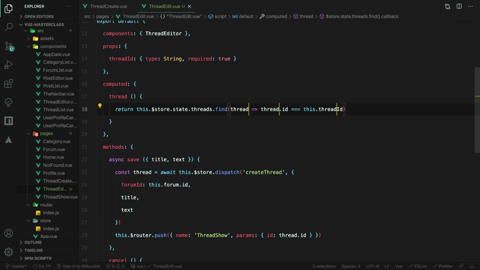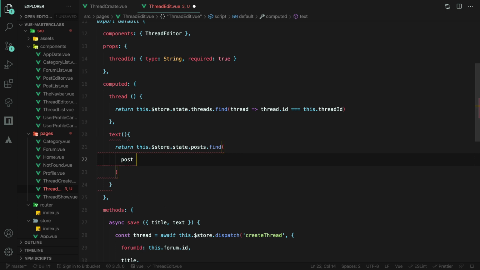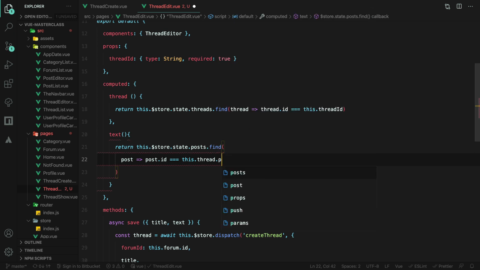Because threads do not hold any content, we need to find the first post of the thread and grab its text property. We will use the posts property of the thread to get the post at the index of 0. This will tell us the ID of the first post. Then, we just want its text.